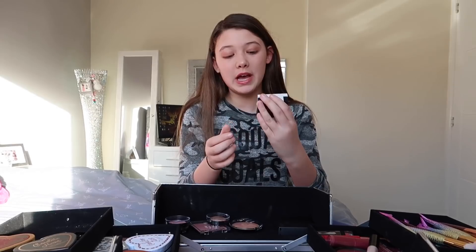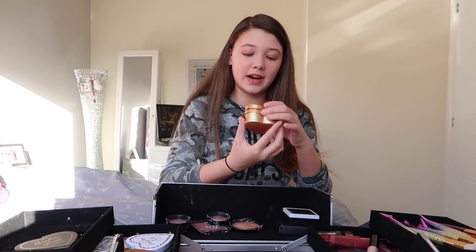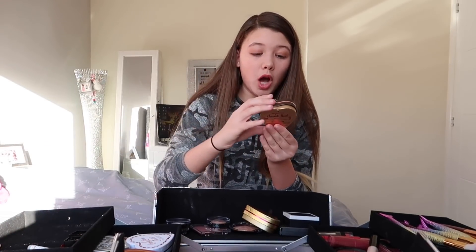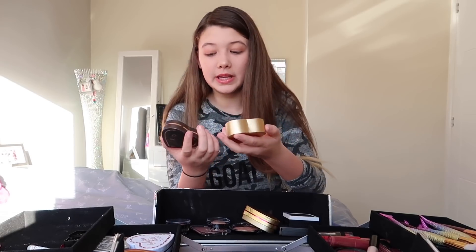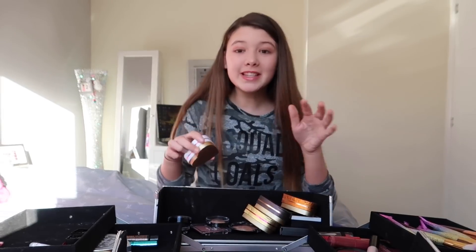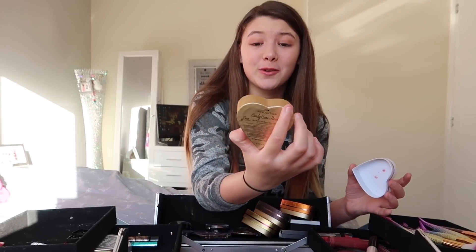I also got this one from my Sephora haul — that is Hello Flawless Foundation. This is the Apple Cinnamon one inside, it's very pretty and very shiny. The next one is Chocolate Tart, which I love — it's like a goldy bronze colour and super pretty. I also got the Gingerbread Heart. This next one I absolutely love — it's so shiny when you put it on. And this is Candy Cane. I love the packaging, it's so cute, and inside is an actual candy cane design which I think is adorable.